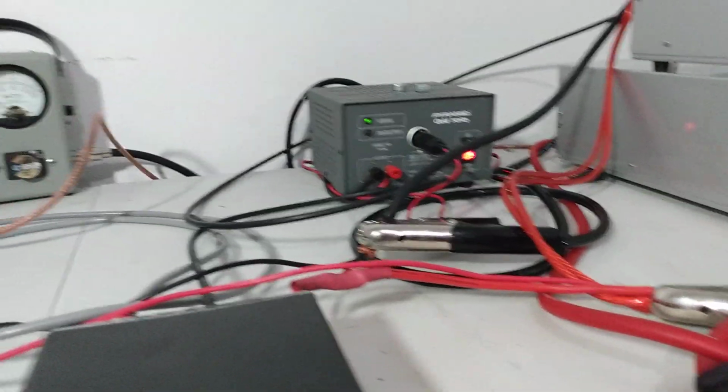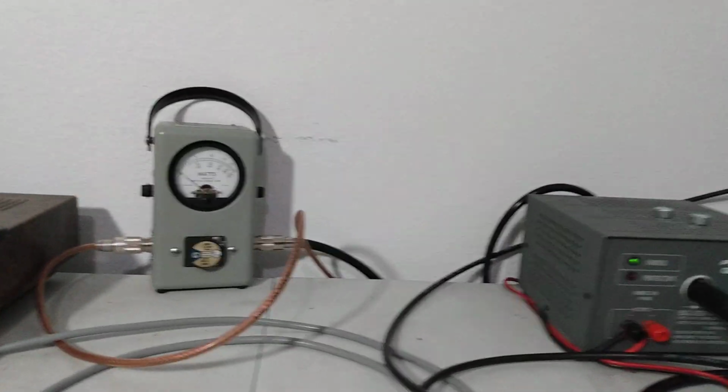We'll start out on low. Clamp meter set to the 400 setting. 2500 watt slug in the Bird meter over here. I'll go ahead and key up, make sure our dead key is okay.